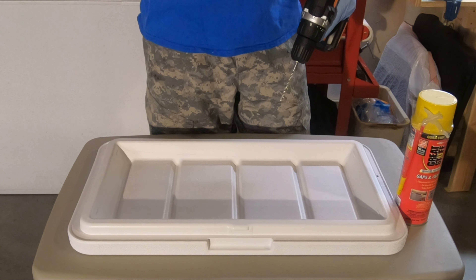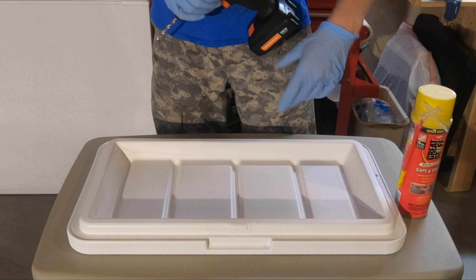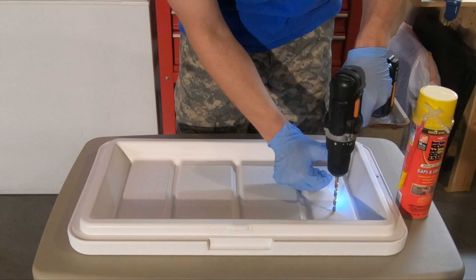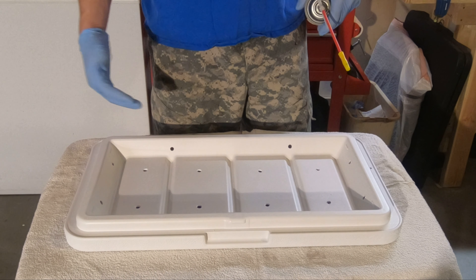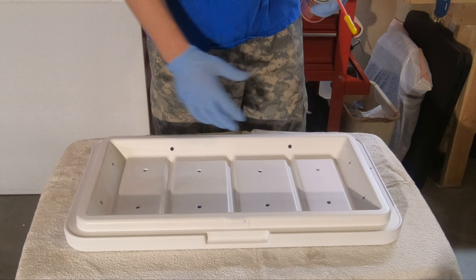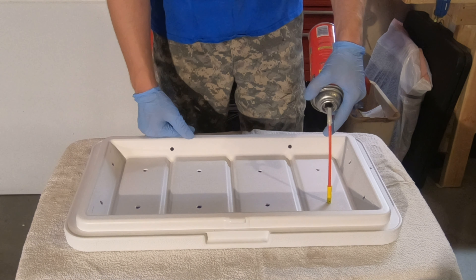Since that first test sucked, I'm gonna be putting spray foam in the roof of the lid. There are four channels in here and I'm putting about six to eight holes per channel — 14 holes total. I've got some crappy clothes on, gloves, and eye protection, because if this foam touches anything it's not coming off. I shook the can for about 60 seconds and I'm gonna be filling each hole. I've never really used spray foam before, so let's see how it goes.